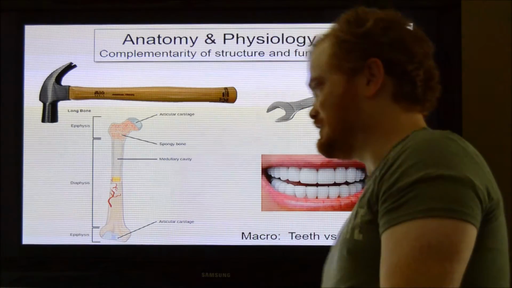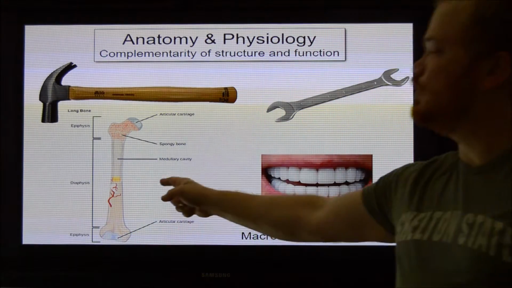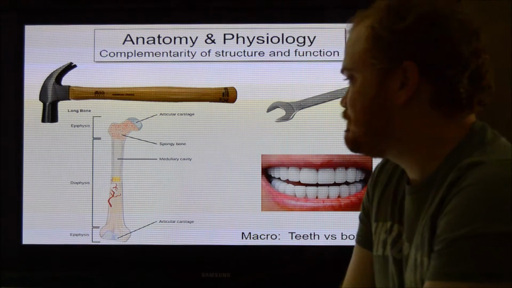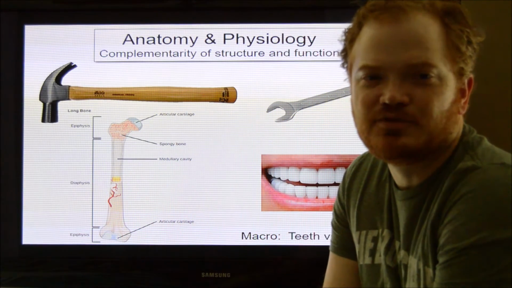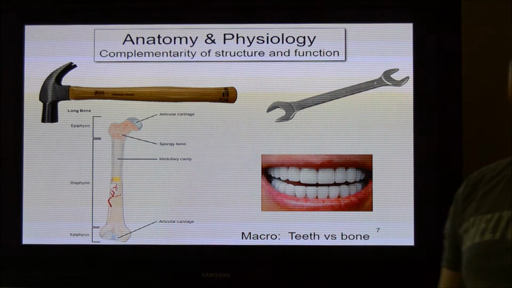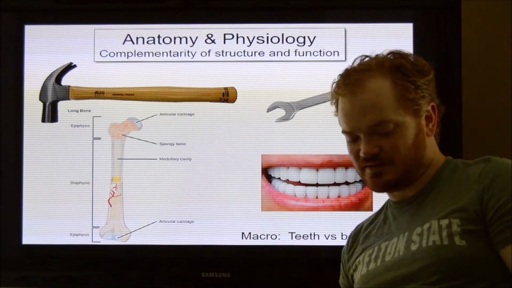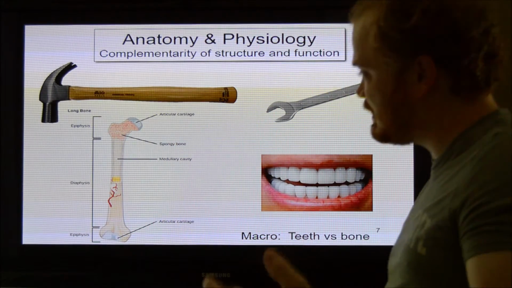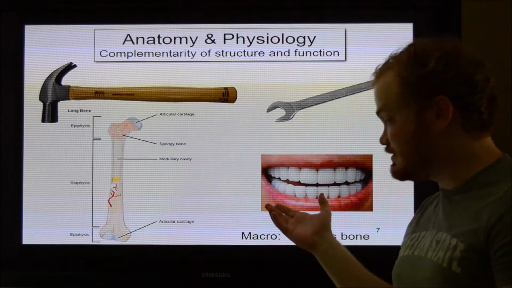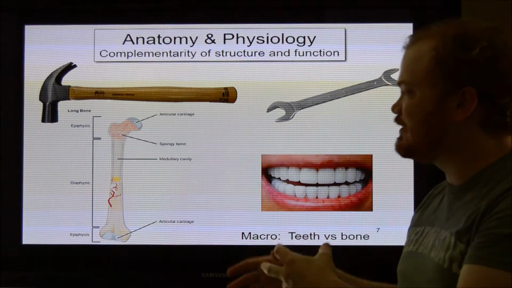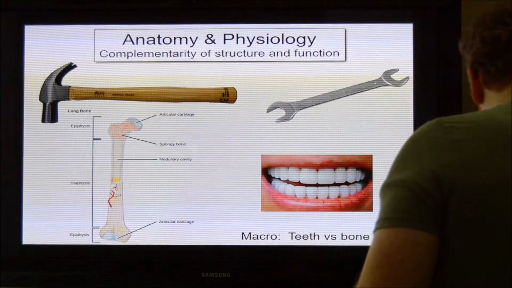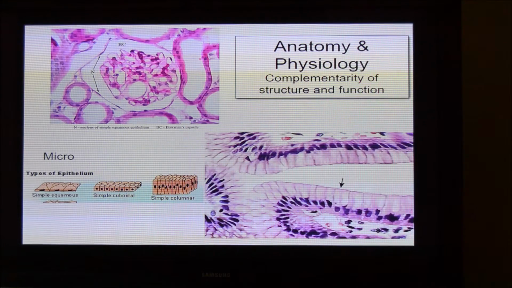But there are other downsides here. You see, bone being a good bit softer and more malleable than the material from which teeth are made, your teeth would wear down to little nubs in a very short time period. You can imagine being completely and utterly toothless by the time you're a teenager. And that also doesn't sound necessarily ideal. Now, what am I getting at here? What I'm getting at is that the anatomy of these structures somewhat determines what they're capable of doing, their physiology. How they are put together determines where they are best suited for function within our systems. Anatomy and physiology. And this is even true on a microscopic scale.